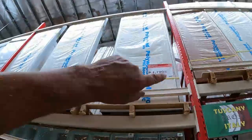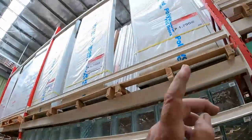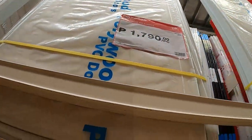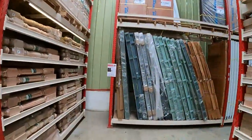And so that's why they have plastic on these, because when they stand there, of course, they'll have a dump, then get up, and they'll just pick up the water and throw it over their head and have a shower. So water goes everywhere. And that's why they have these plastic ones. 1,790 for these. Okay, let's see what these ones are.